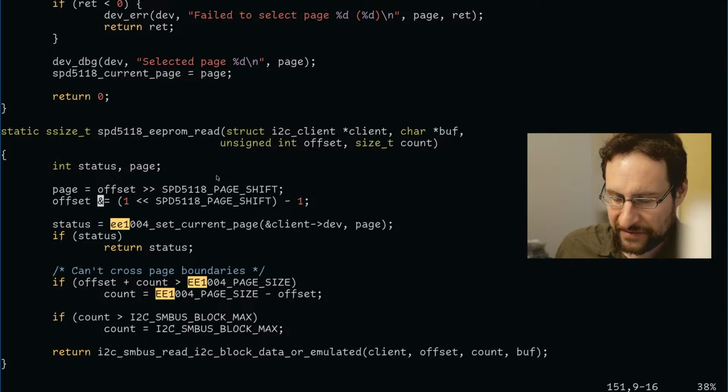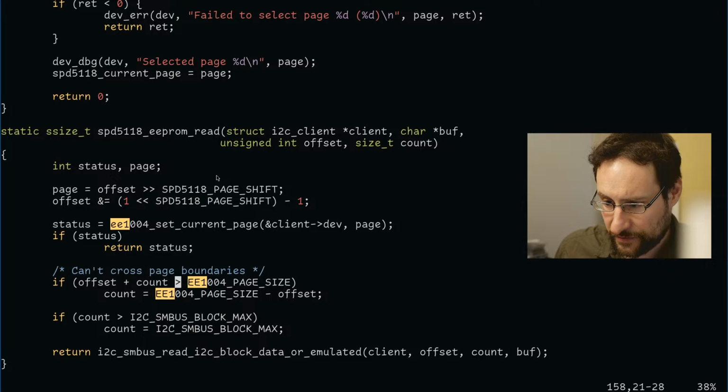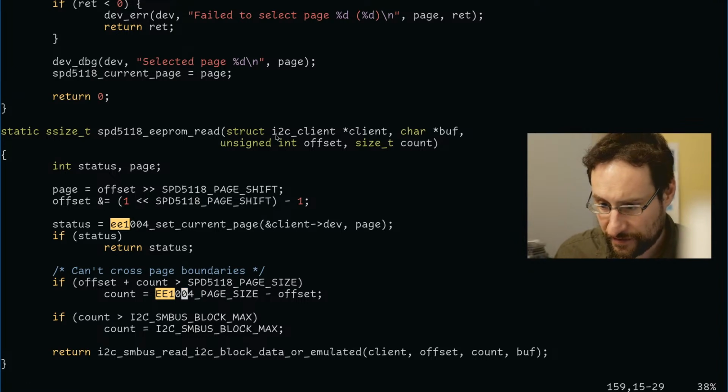Then mask this here by the page shift for the offset within the page, and then set the current page, and can't cross boundaries. So if the offset plus count is larger, then it limits this one read.